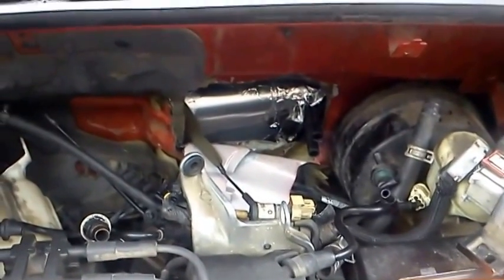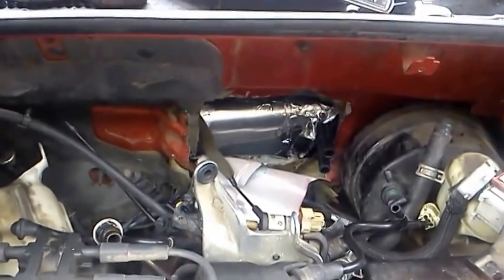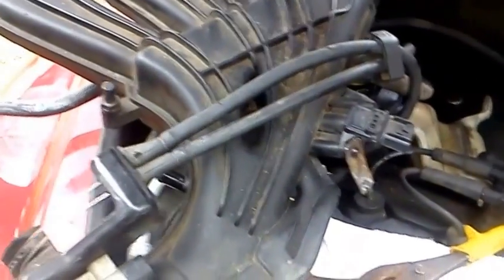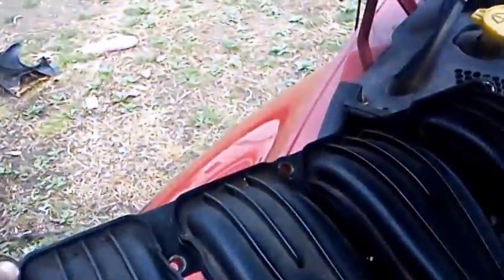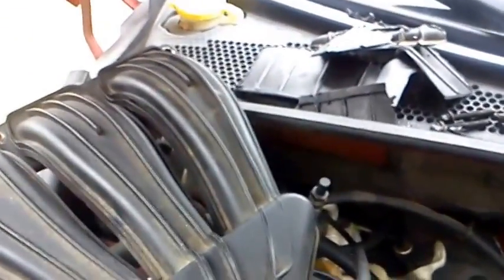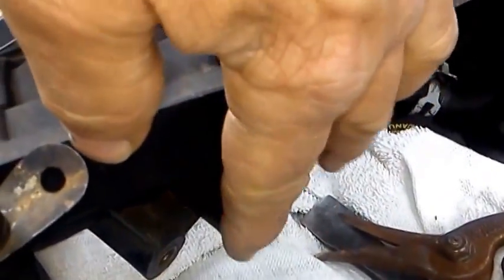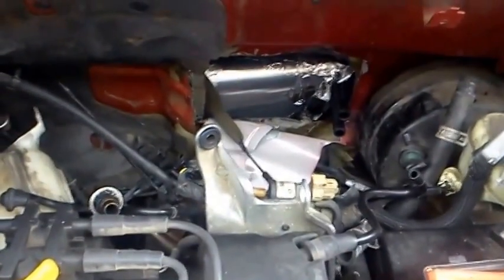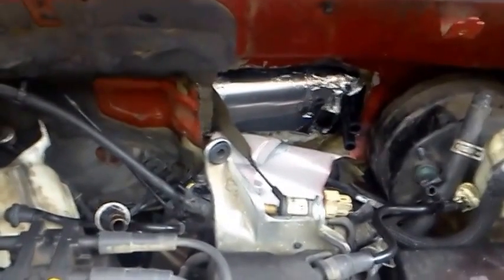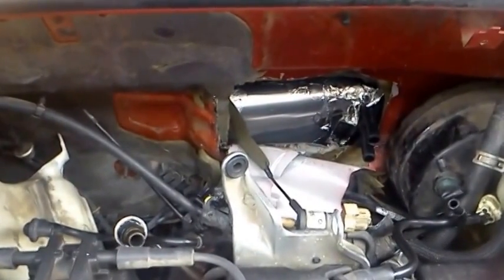I'm going to box it up, finish it up, and put a little cover over it, and I'm done. I didn't have to pull my dash. I didn't have to pull my airbags. I didn't have to take my battery cable off. All I did was pull the intake off the car, which is real simple. You don't even have to take the speedometer cable or anything loose. You just take the bolts right out of here — these bolts right here — and there's one bolt that holds the EGR plug on the back. You take those two bolts off and this thing will just flip right up out of the way, giving you a lot more room to get in there and get to it.